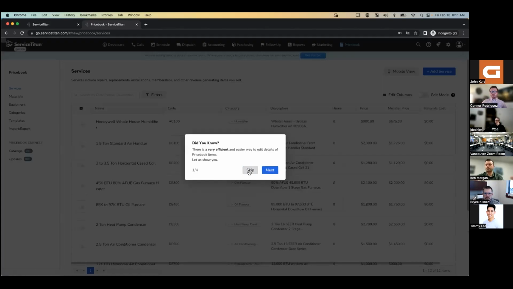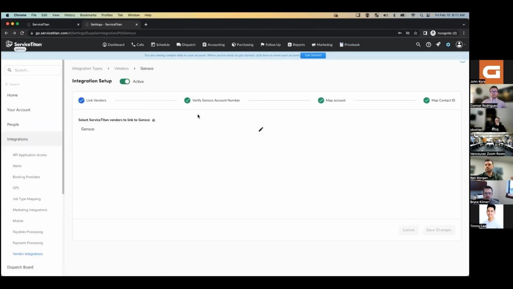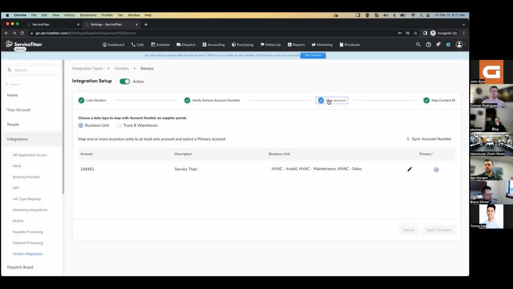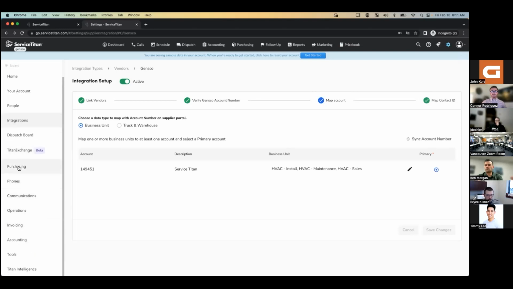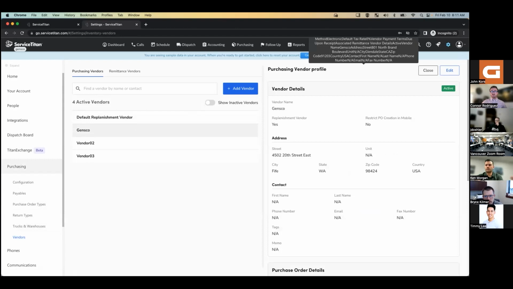Excuse me, on the integration? Yeah. Job accounts, does that work the same way? Like ship to accounts, where you have a main account, and then you have ship to accounts for Gensco? Main account and ship to account. So that will most likely be in the actual vendor profile. Okay. So if I scroll down a little bit further and I head over into the purchasing module, go into vendors, you can edit and include that information here.